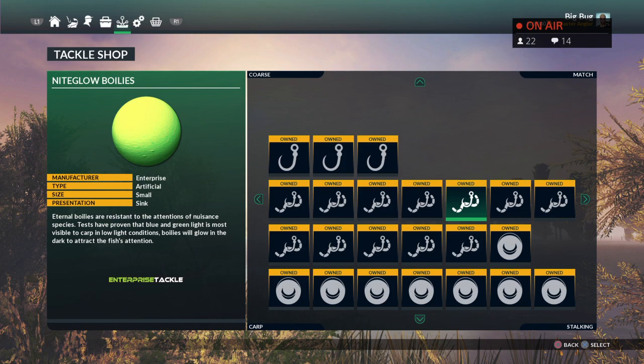Eterno boilies are restrained and attract nuisance species. Tests have proven that blue and green lights are most visible to carp in low light conditions. Boilies will glow in the dark to attract the fish's attention. We might give that a go.